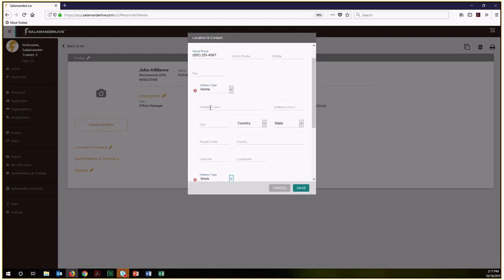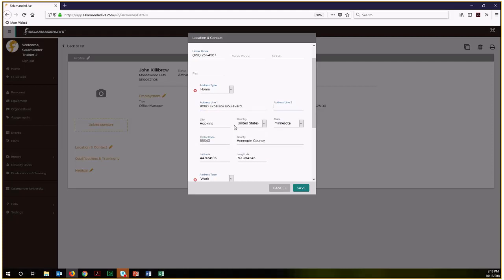One thing I do want to note on the address lines is that it does use geolocation. So if you start typing in an address, so let's say I'm typing in 9, it's going to basically pull up addresses, and this is going to be based off of your geolocation of where you're located. So I'm in Minnesota, so this is going to pull up addresses in Minnesota.